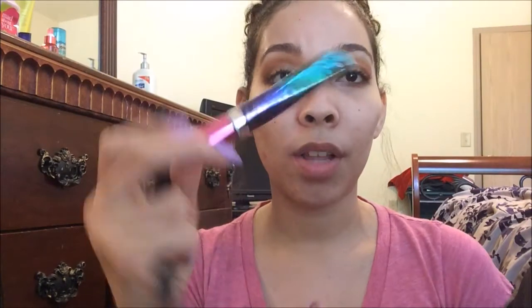And then I'm going to apply my wing liner off camera and my mascara. For my wing liner, I use my Fabby liner from Jordana just to help me with my wing. And then I line the rest of my eyes with just regular black eyeliner. And then I'm going to put the Revlon lash potion for my mascara. So I'll be right back.